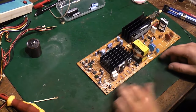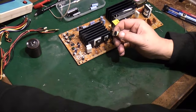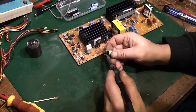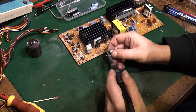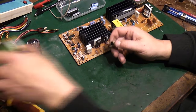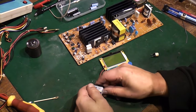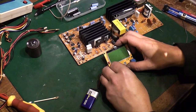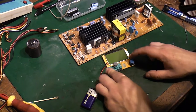Those are fine. Let's have a look at this choke, which is here. Let's clean the legs off on that because they're full of capacitor goo. Let's just see if we can give them a bit of a clean up before it goes back in. I'm hoping that's going to be okay. There we go. I can try it in this, but like I said, this doesn't look like it's working properly anymore. It's certainly giving spurious readings when it comes to resistors. But my other tester can't test inductors, and I've given Andy back his proper LCR meter. Right, okay, let's see what this can do with it.